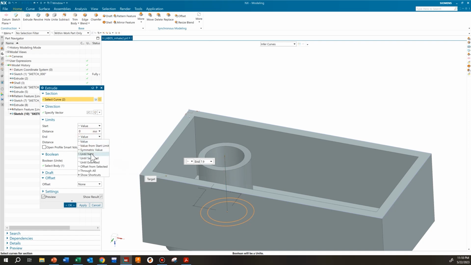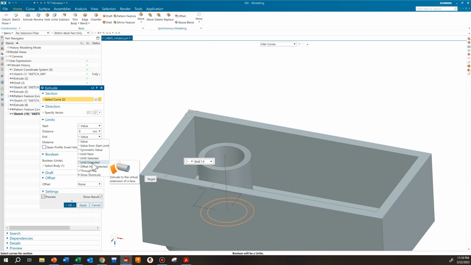we've got until next, until selected. These are both good if the extrusion is actually going to make contact with the surface that we select. In our situation, the extrusion is never going to make contact with the bottom of this brick. It's just going to keep on going. So we want to do until extended.